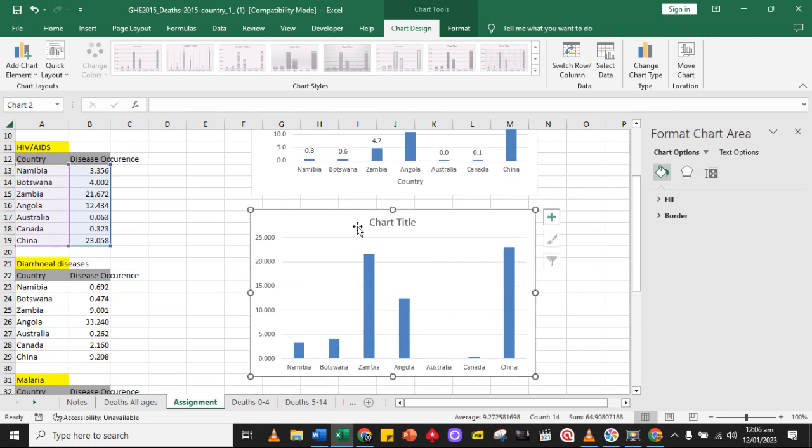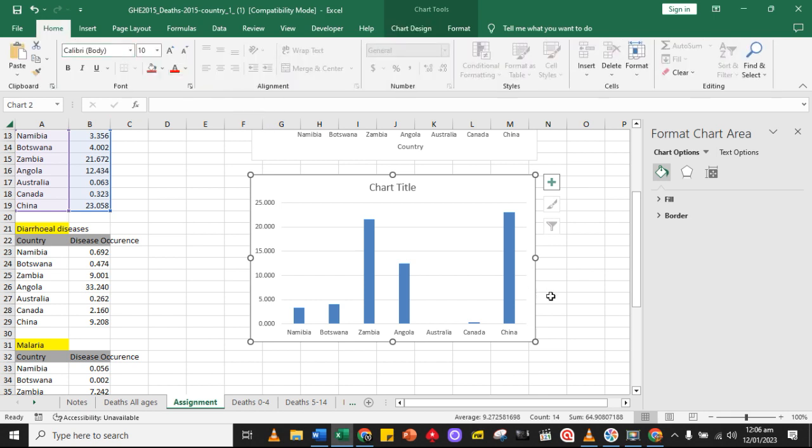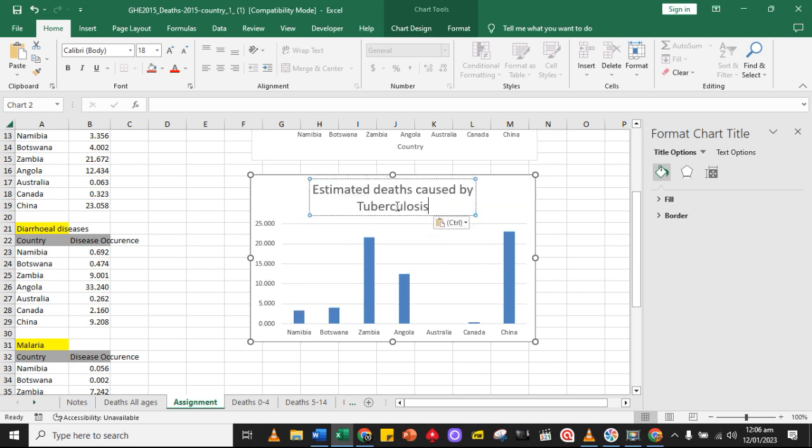Okay, so we insert our chart for HIV and AIDS. I copied the chart title from the other one, highlight it until the cursor is on, you click inside, and from there you press Control-V to paste, because I copied. You can just retype if you want. Estimated deaths caused by, instead of tuberculosis you have HIV and AIDS.